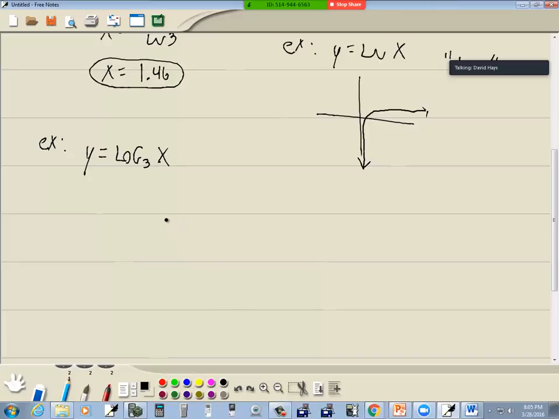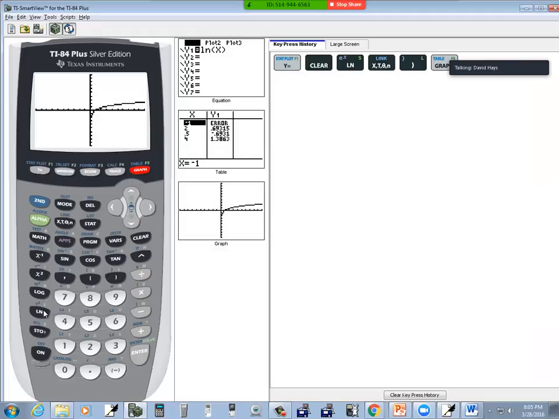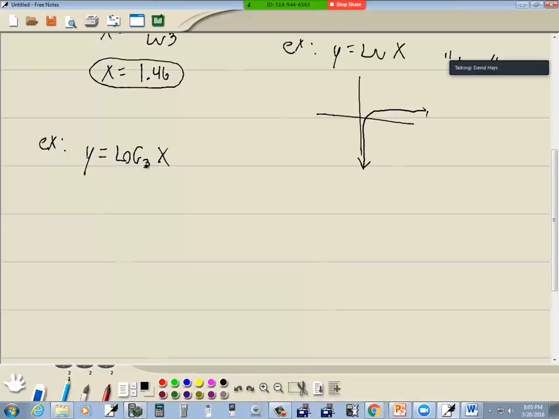There are 2 different ways. I'm going to first talk about the calculator, and then I'll talk about the by hand method. The by hand method is kind of clunky. Okay. Now we got a problem. We have two buttons. We have a log button, which is base 10, and an ln button, which is base e. We don't have a base 3 button, and there's no way they could have that because you'd have an infinite number of buttons at that point. The newer TI-84 actually does have a way to put in any base.